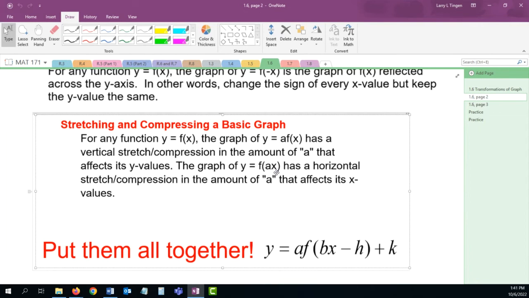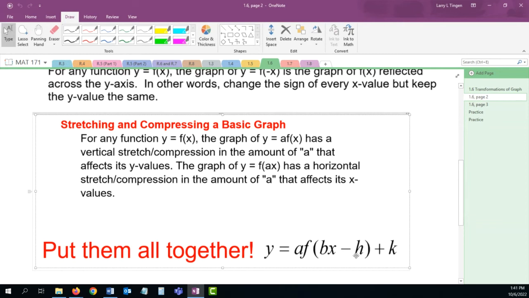This is y is equal to f of x, but I've given every single possible value in here a letter, and those letters match up from above. So first off, if I take f of x and I subtract h, that's going to move me to the right h units. Adding k on the outside moves me up. If it's positive, I move up. If it's negative, I move down.